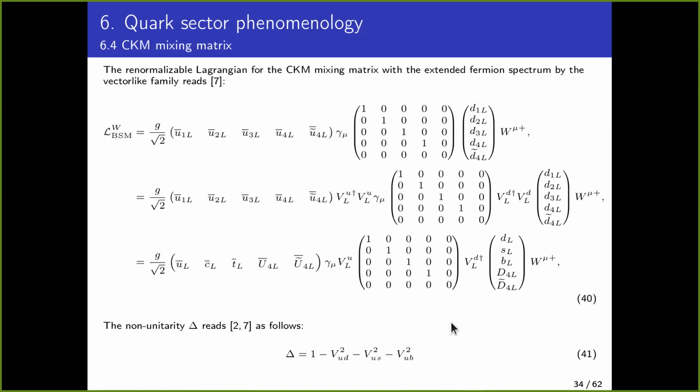And then finally, the final observable we'll consider in the Fox sector is the CKM mixing matrix. So here we can make a prediction for the CKM mixing matrix. But as I told you, in the up-type Fox sector we can only have the 2-3 mixing, and we can have all the mixing in the down-type Fox sector. Therefore, our CKM prediction is not the complete one. Instead, our CKM prediction is some effective approach. So please keep that in mind.